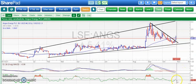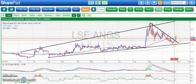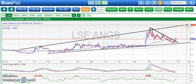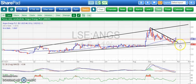Nice development there with the MACD indicator, so that is about to cross. We've also had the RSI go back above 50, and the price itself break that resistance line from last month around 1.25 pence, and we're pushing through the rising 50-day moving average. So it should be the case that on this occasion, after a delay, we head up towards the December resistance line projection as high as 3.2 pence over the next 4 to 6 weeks. But we really need to obviously hold that 1.5 pence zone.